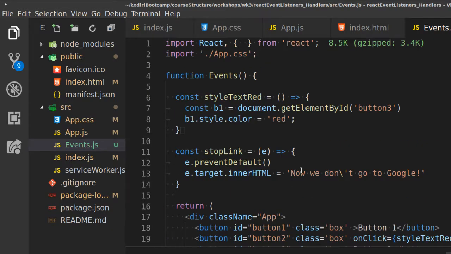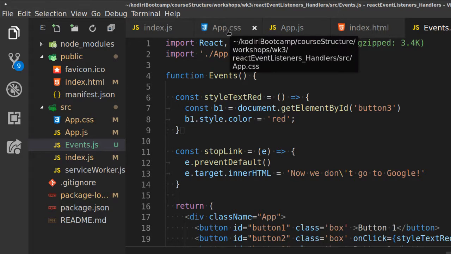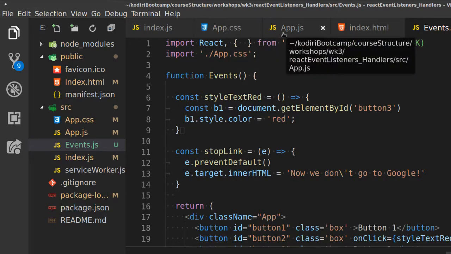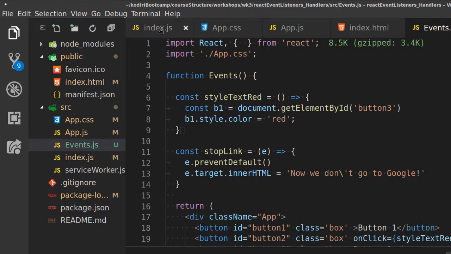So in a class-based component, it would be under componentDidMount. In a functional component, instead we could use the useEffect hook, which we're going to talk about in more detail this afternoon. For now, I'm going to use an old-fashioned way of doing it, and then we'll rewrite it this afternoon to show how to use the useEffect hook.